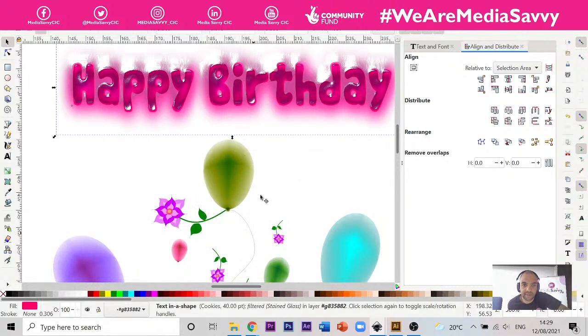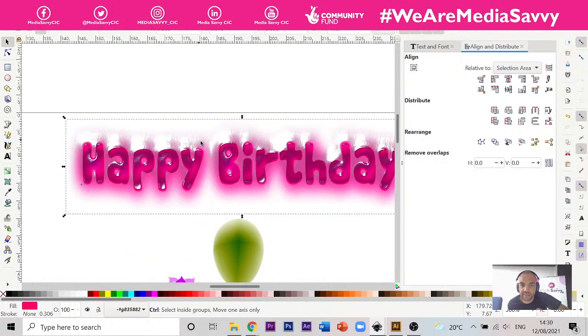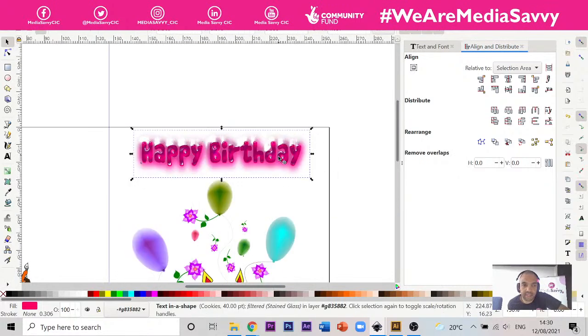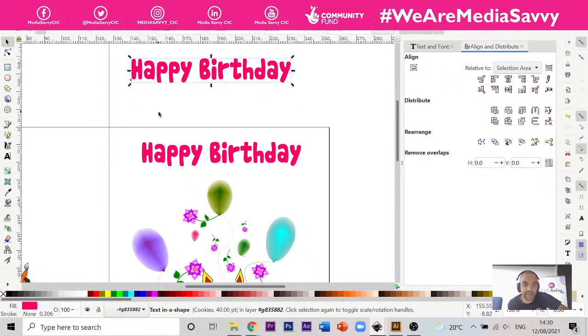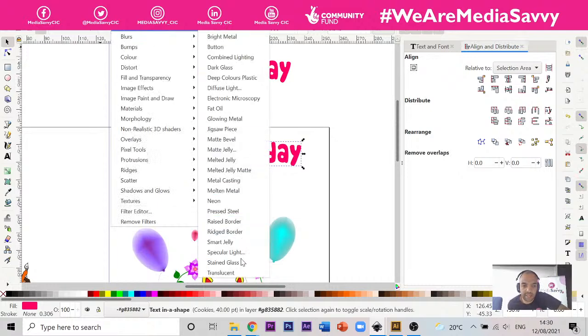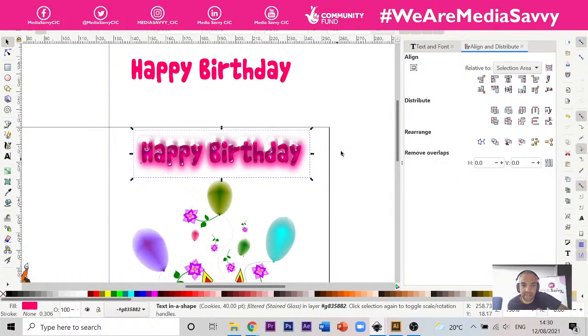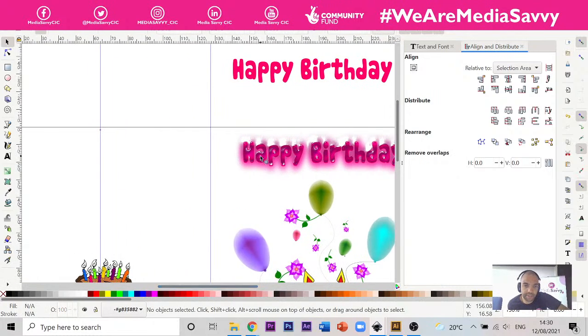Stained glass, see what that does. Oh, that looks alright. Looks quite nice. There doesn't seem to be any elements of control there, so you're always better to undo that. Always good to remember, make a duplicate, keep that out of the way, you've got a copy then, haven't you? And then you can go back to your bevels. That stained glass look quite nice, so I'm going to go with that. So there's some options for you to explore as well.